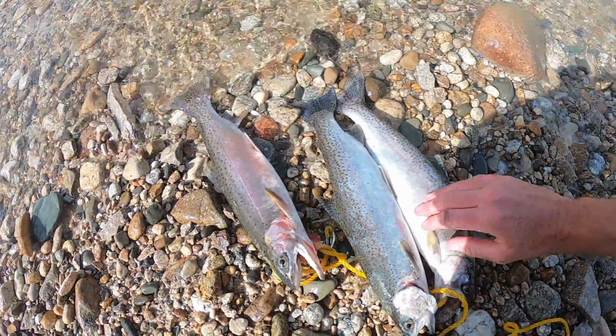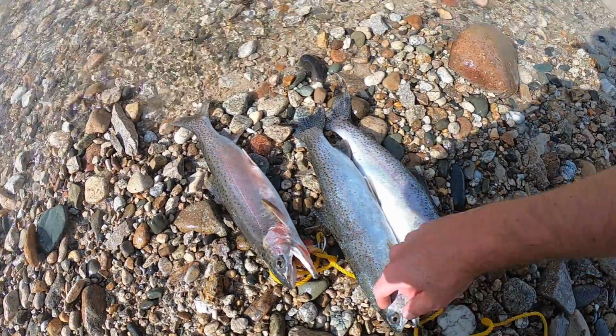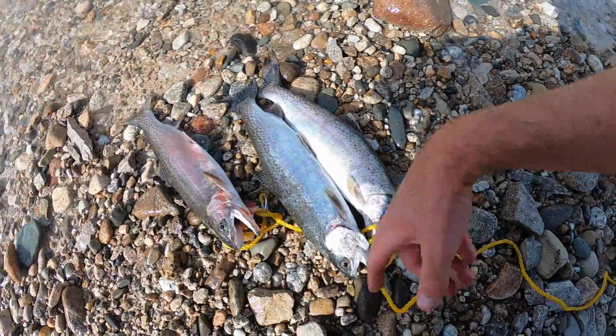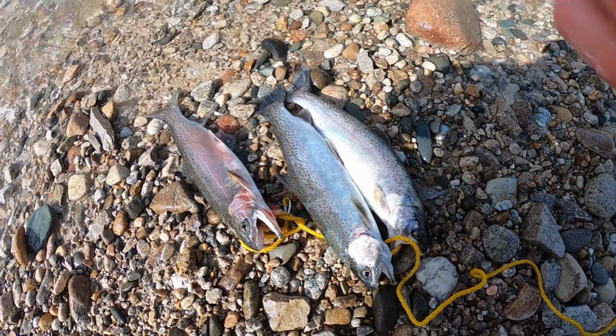You know what? We got two beautiful, beautiful rainbow trout here. Which one you guys want to eat? Which one you want to cook up, huh? The cut bow? Let's do it.